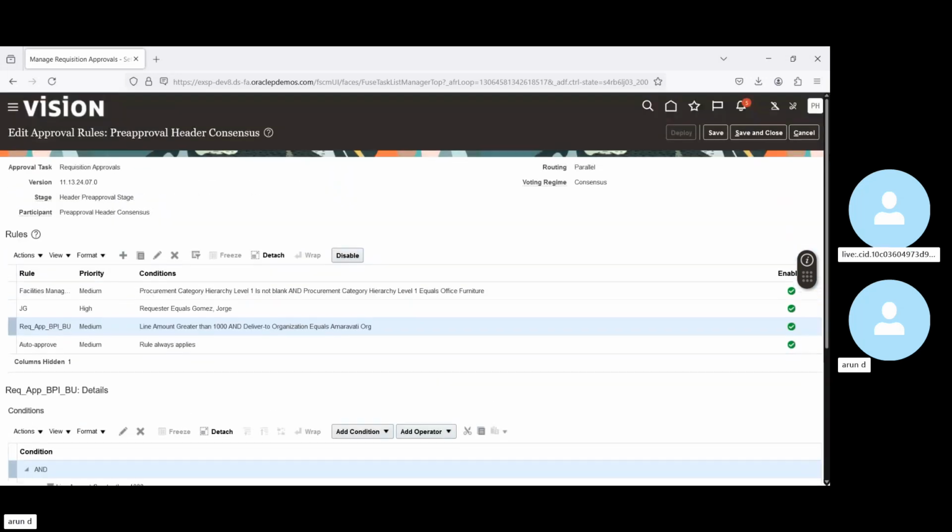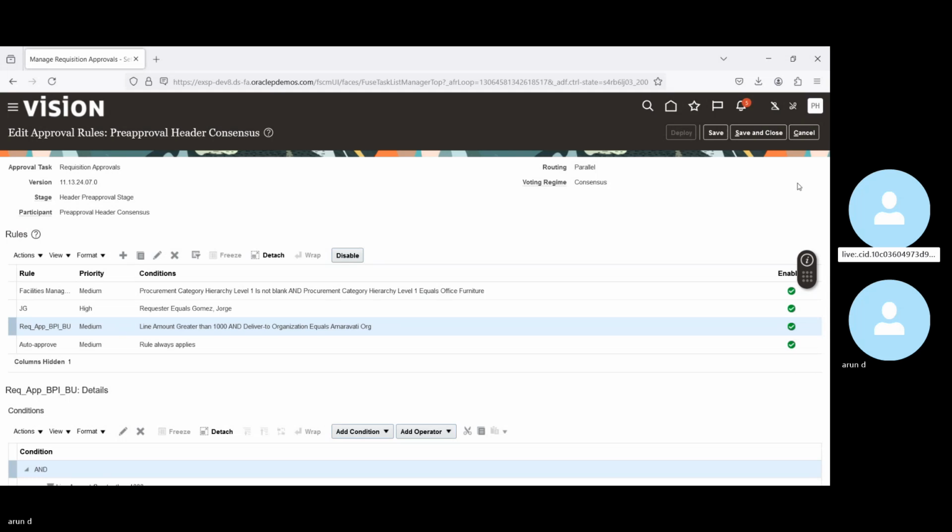Okay. And it follows the sequence, right? For example, first, and then it will go how you set the precedence. For example, here auto approve was the last one, right? Or it may be random. Let's say if it is just 1,000, let's say this sequence is random, right? Which you define. But when you create a requisition, let's say you create a requisition of $500, automatically it will go and approve it, right?